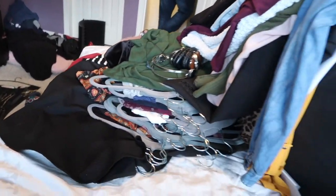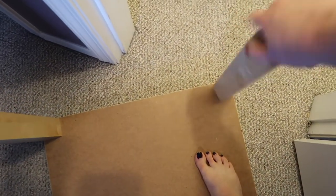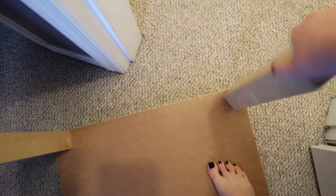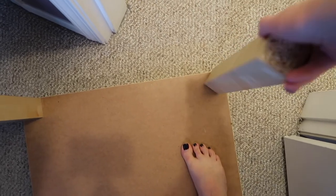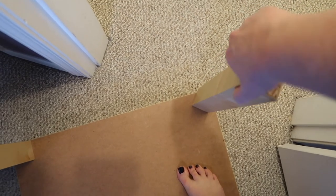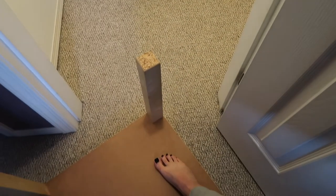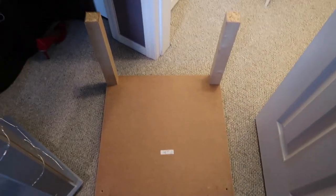Showing you how this has escalated — now all of my clothes are out of the closet. He's talking about moving a panel. Now I have a good old LACK table from IKEA, and I'm going to see if this will work. So I'm going to have to go back to sitting on the ground. But we have learned that we have to have the clothes in there. This is what my closet looks like — empty! I'm going to put this together and see if I can make it work.